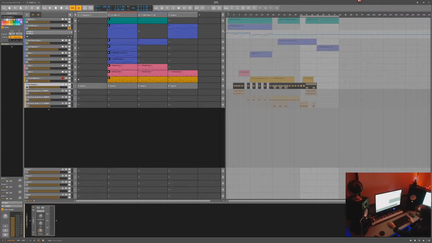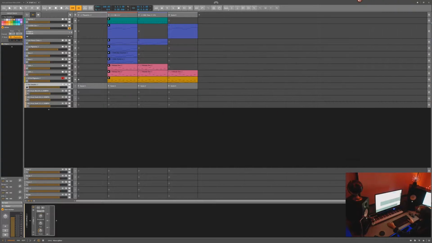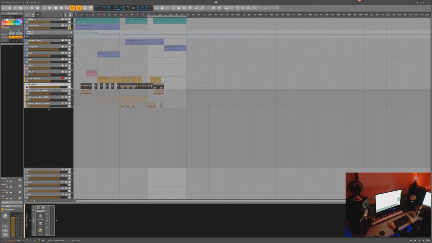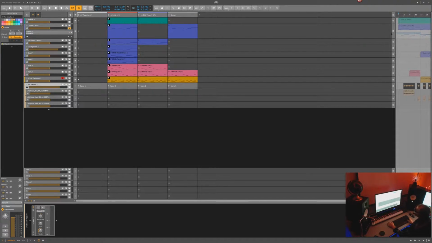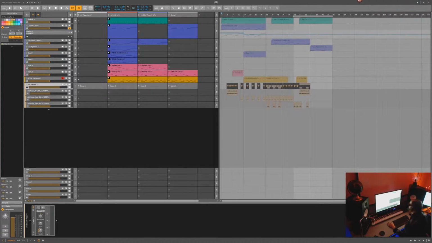Now, the fact that you can split the screen like that, with your arranger on the right and your clips on the left, and you can click the buttons up here and turn them on and off, it's a simple and/or situation, and that's pretty cool. But what I find myself doing is going from one to the other. If I take this and drag it over here, I start my arranging.